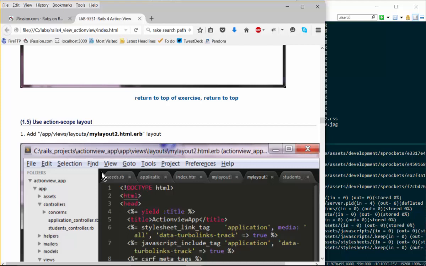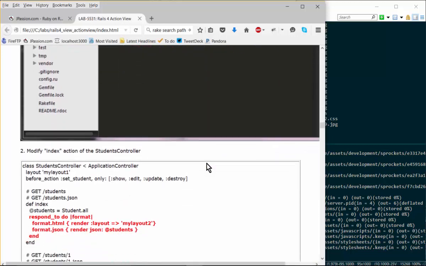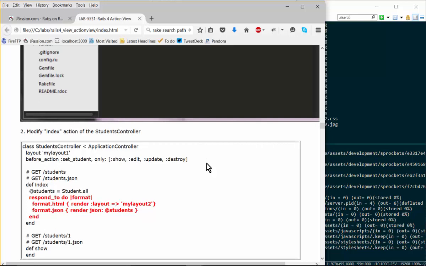1.5, we are going to use action scope layout. So we're going to create another layout, and name it my layout2.html.erb file, and basically we're going to just change this to my layout2. Then for the index page, we say we are going to render for HTML using my layout2.